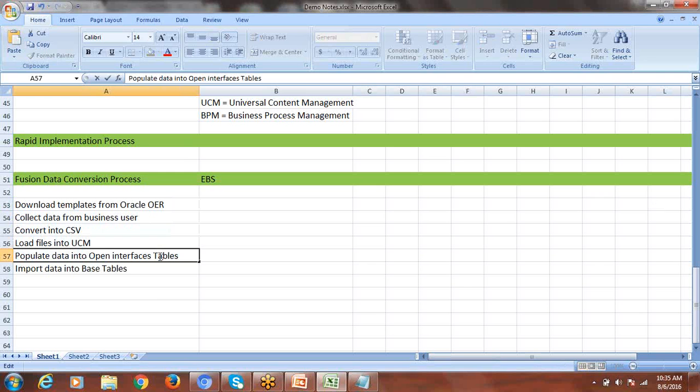Okay, you mean to say interface tables, staging tables. Yes, exactly. Staging tables, not staging tables. Here we are not going to have staging tables. These are, say, for payables invoices, the payables open invoice interface, right? That interface table. If you talk about supplier open interface, that's it. I'm talking about tables which are standard and seeded with respect to the application. Okay.